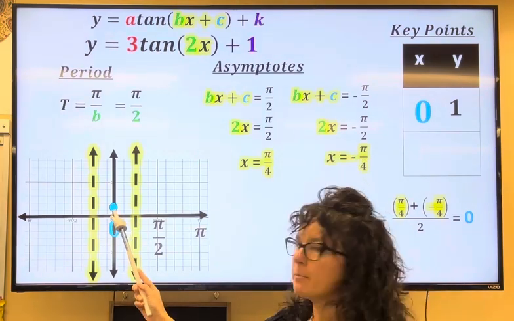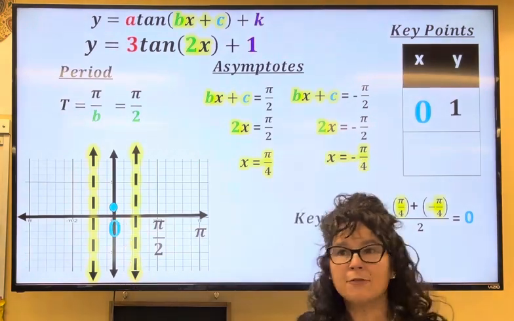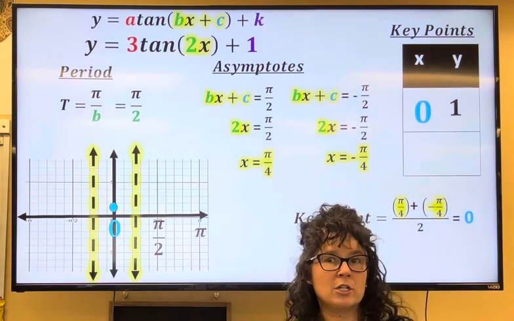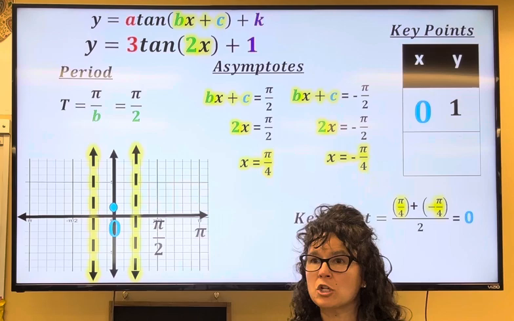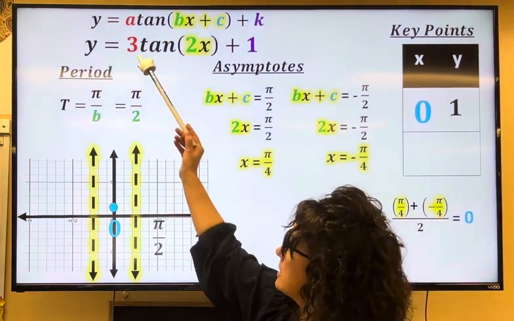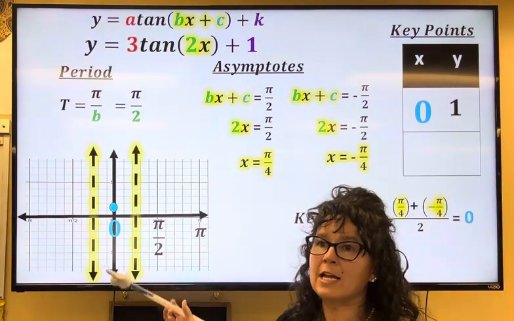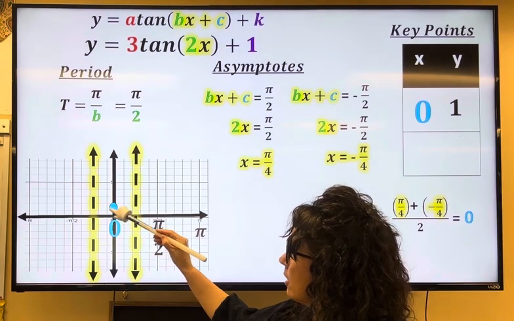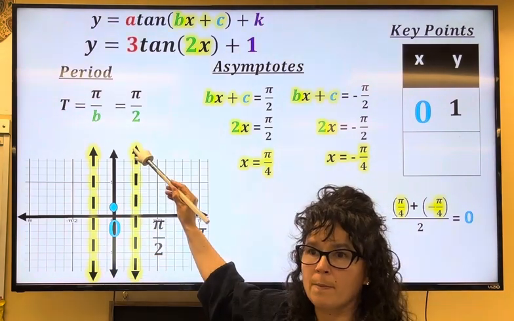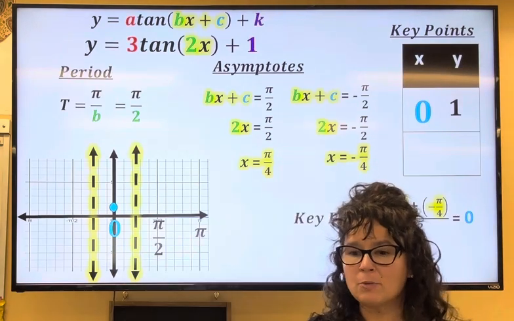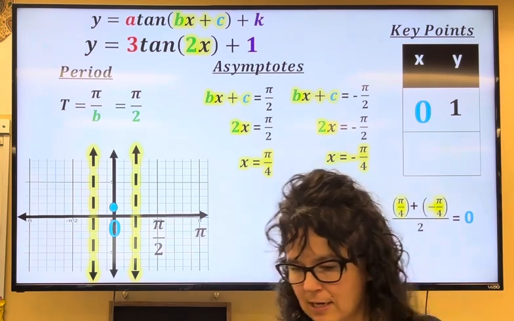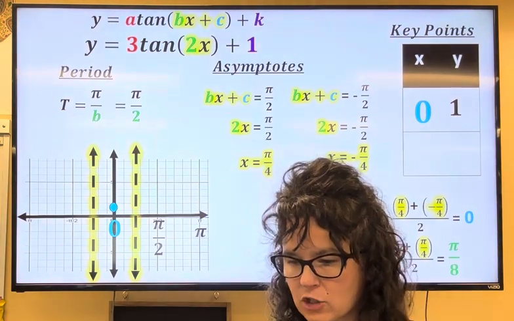Okay, so then I've plotted that most important point, and frankly, at this moment, I know enough information to make a great sketch, because if this is a positive number and positive tangents go uphill, and I know that important point, I'm going to go here and here. Now, depending on the directions, you might need to find an extra point or two, but this is definitely enough for our sketch.